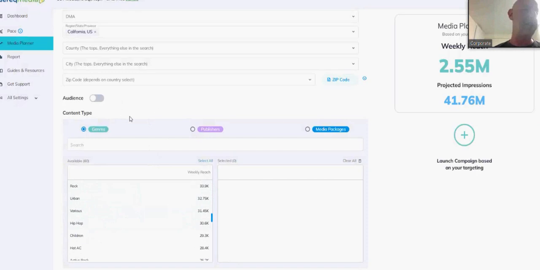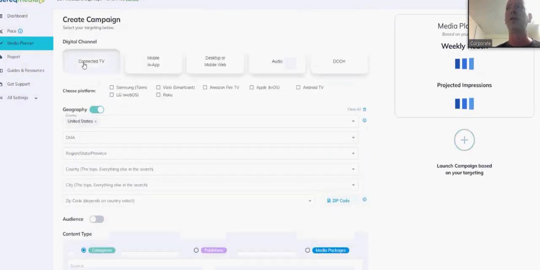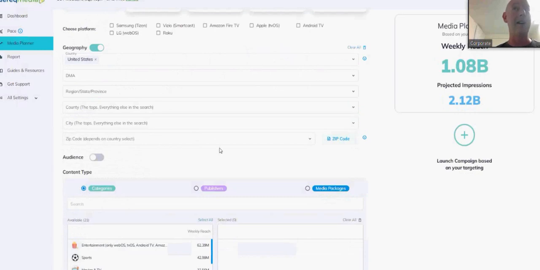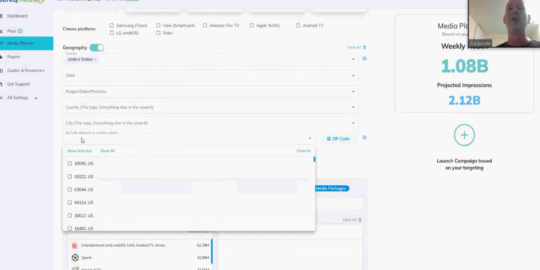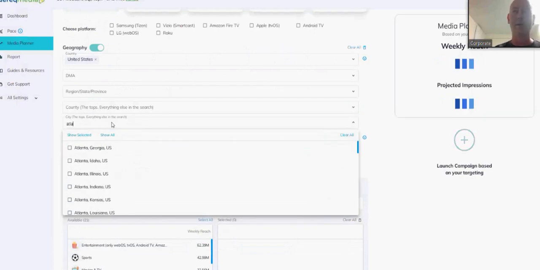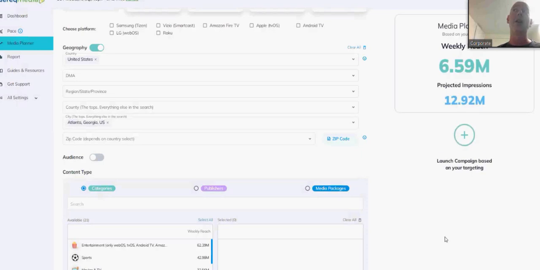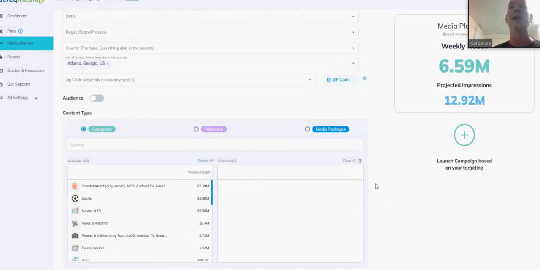So this is our media planner, and you guys can go out here anytime to do some research to see what's available. I'll go over to our connected TV screen. And now we have access to, it says worldwide, well, in the United States, 1.8 billion screens. So there are a lot of screens out there. This seems like a lot, but if we narrow it down to a specific zip code, we could do that. But if you want to do, we'll do Atlanta. So this is saying overall reach. There's available 6.59 million. It doesn't mean there'll be 6.5 million people turning on their screens or watching, but this is the total available connected devices that we have for connected TV.